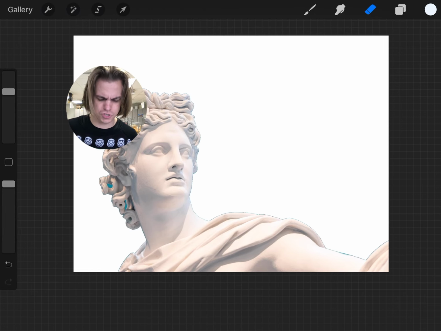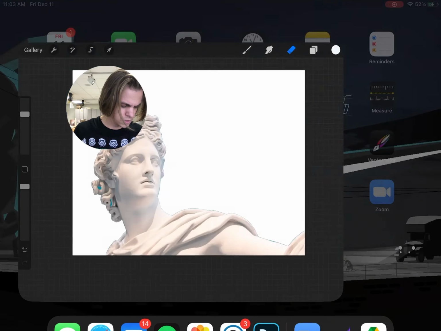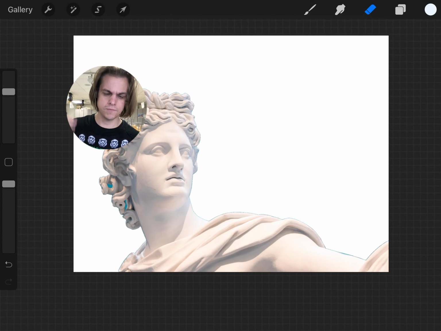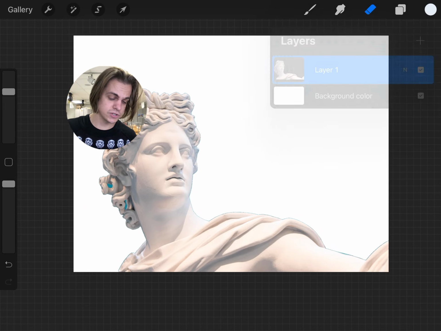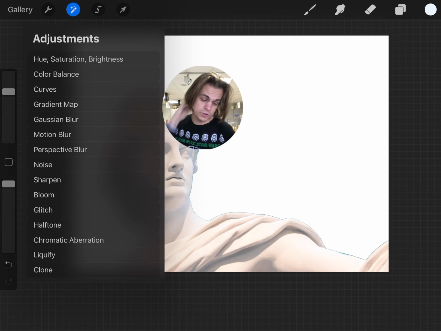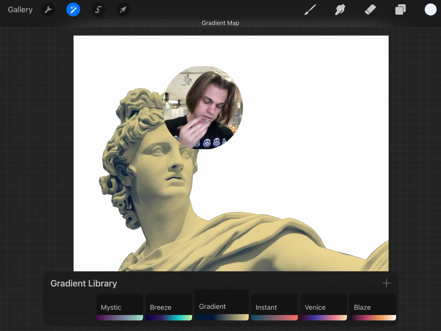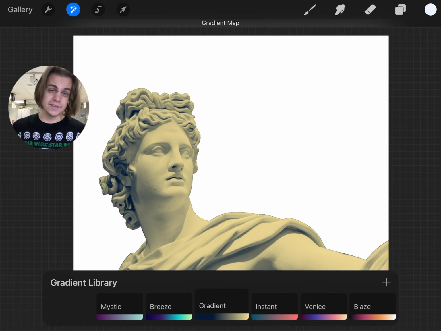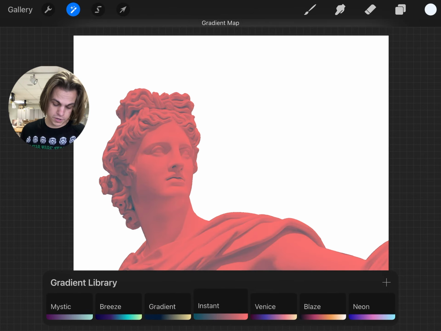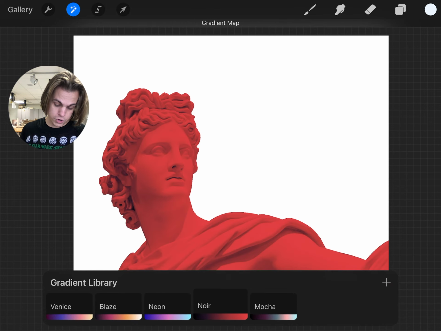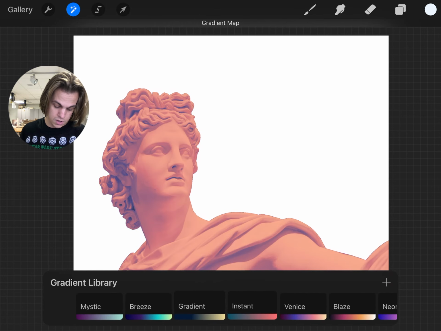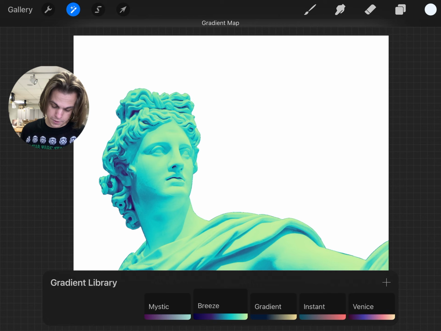Let me make sure I'm still recording. I'm still recording. I hate recording tutorials 4 times. All right, gradient map. You find it in the effects. Let's make sure that we have our layer selected. The effect that we're looking for is gradient map. If you do not see it, you need to update Procreate. Let's add it to the layer. Now, Procreate has a lot of stock gradient map colors to use from. You can click through and check them out, or you can click the little plus sign and make your own. Let's go ahead and make our own and see what that looks like.